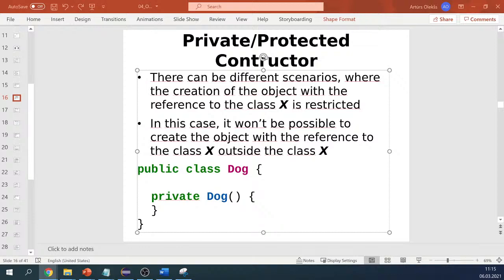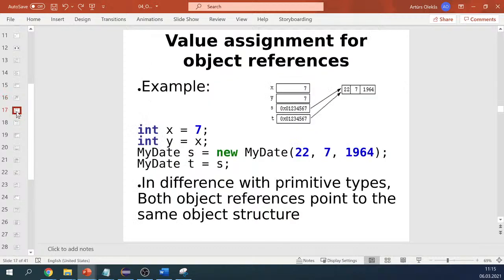Okay, let's continue. So this is about our protected constructors. We can restrict the creation of the objects using that. And this is how the values are assigned using the references.